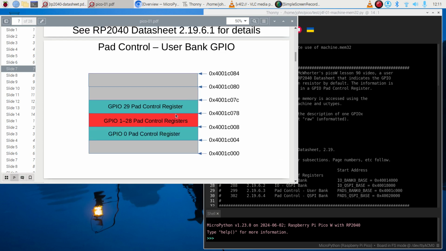In the pad control, which we will focus on today, are the GPIO pad control registers. The pad control starts at 4001 C000. The first word we're not going to look at. The GPIO registers start at offset 4 here and go up for 30 words.